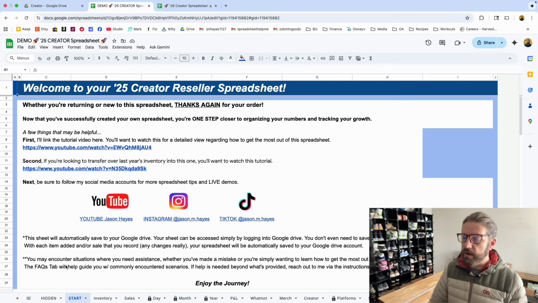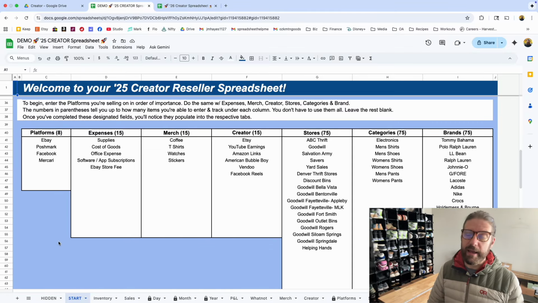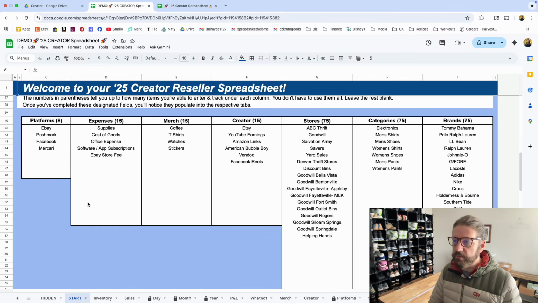If you clicked on this part of the video, you bought last year's creator, and now you're wanting to just transfer everything over into your new creator. So you'll want to open up last year's sheet and now this new sheet. And we'll start by going to the old sheet first and scrolling all the way down on the Start tab to this chunk of information. The great thing about this is you can copy and paste really simply into your new sheet, and it should take a minute or less.